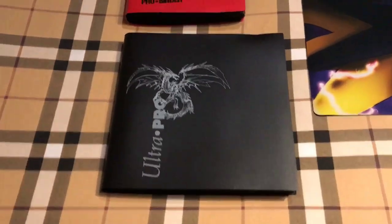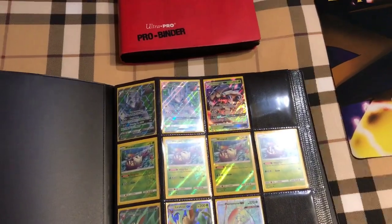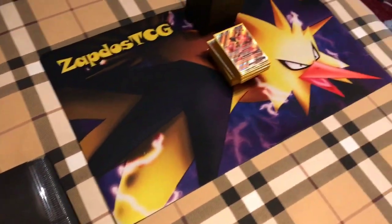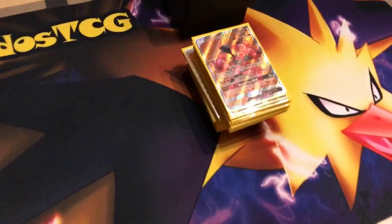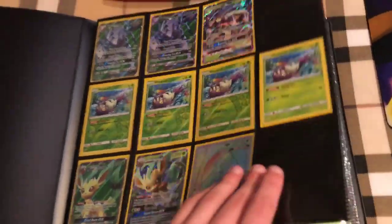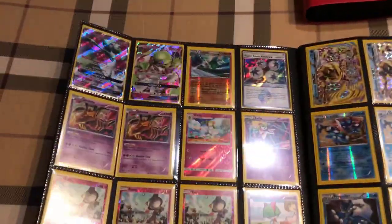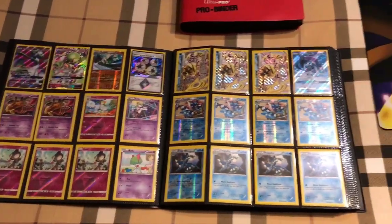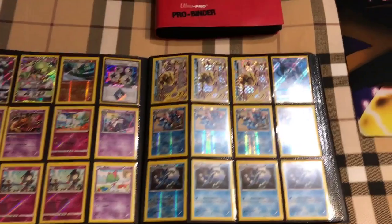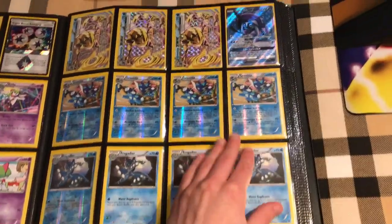Next up, this is my deck binder - just my amazing deck binder. If you open it up I can make every single deck that is doing well in the standard format. The good news is everything has yellow sleeves or black sleeves. So if I want to make Golisopod Zoroark I just take these out and boom, they are sleeved immediately and I can make decks on the go really quickly. This is an Ultra Pro binder with four slots - four by three - and you can put full playsets in this kind of binder.